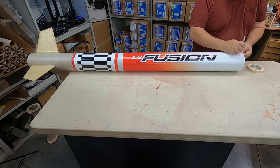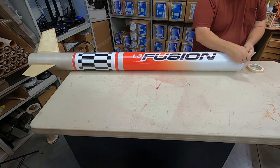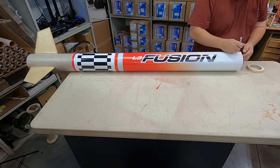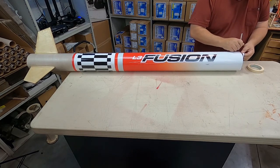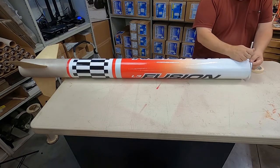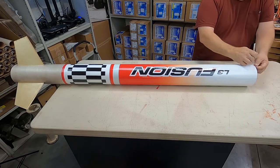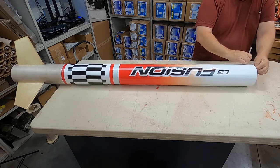At this point, you can use a small hobby knife to remove any excess wrap from the edge of the airframe tube, just cutting it away and smoothing out the edge. There should only be a small amount of excess material to cut away, depending on exactly where you applied the body wrap earlier. Once it's cut away, you can smooth the edge of the wrap just using your fingers.